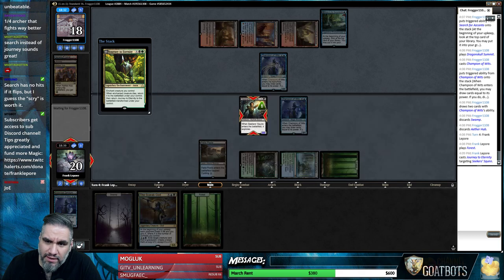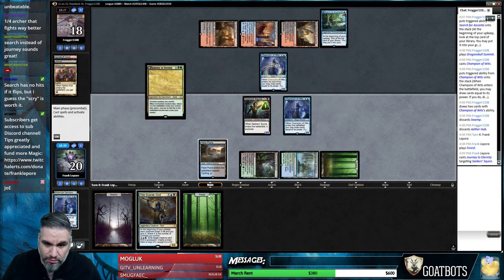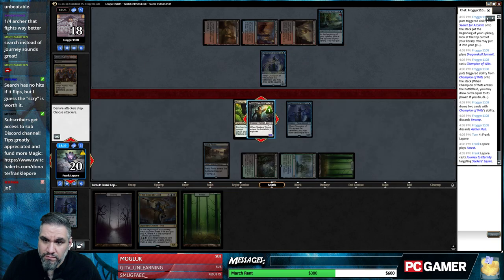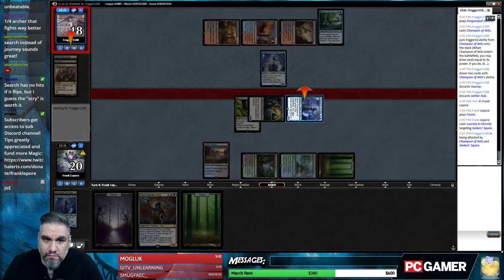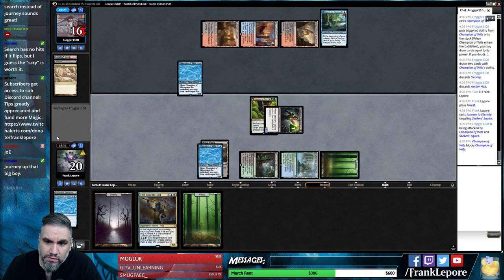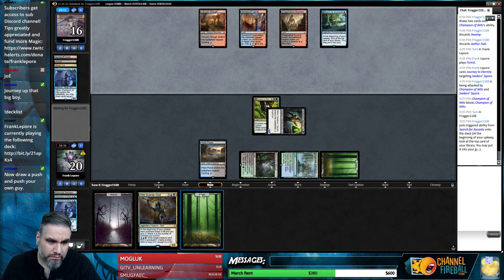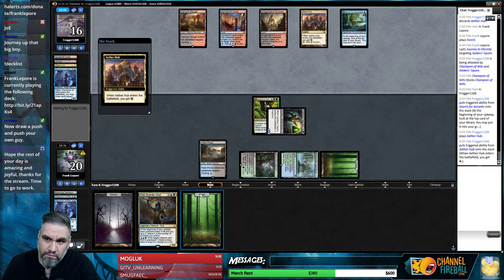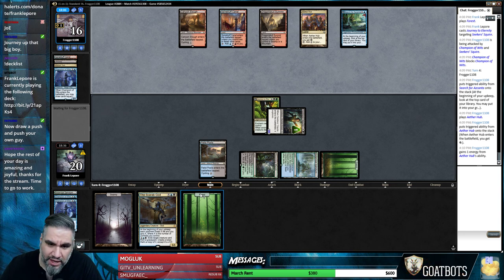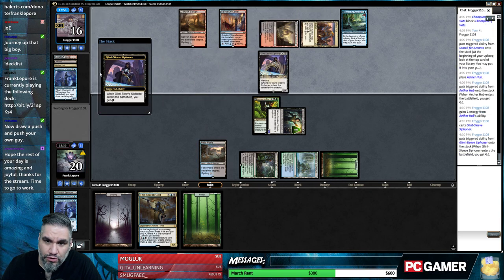I also want it on here because I want them to have a greater incentive to exile the Seeker Squire and not the champion, because I want to get the champion back. And block here. Sure. I guess we're just hoping that they don't have Vraska's Contempt, which they probably do. Pushing our own guy just sounds mean, but, you know, sometimes you got to do it, I guess. Sure.